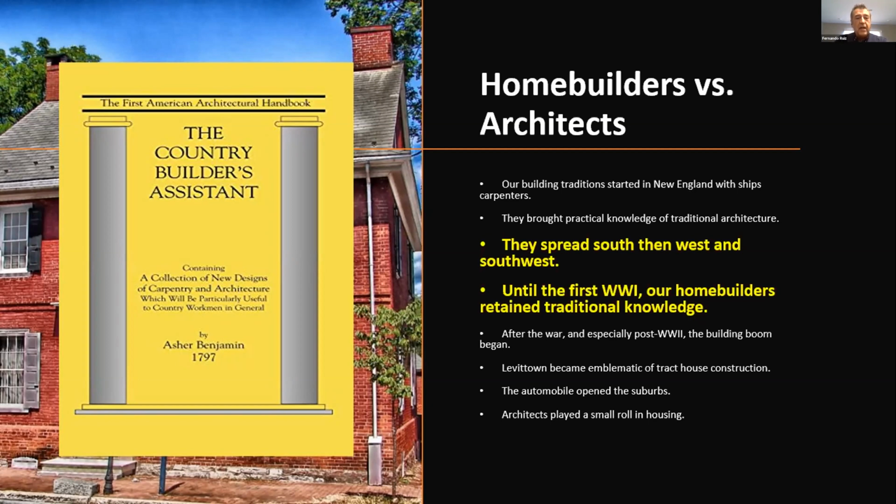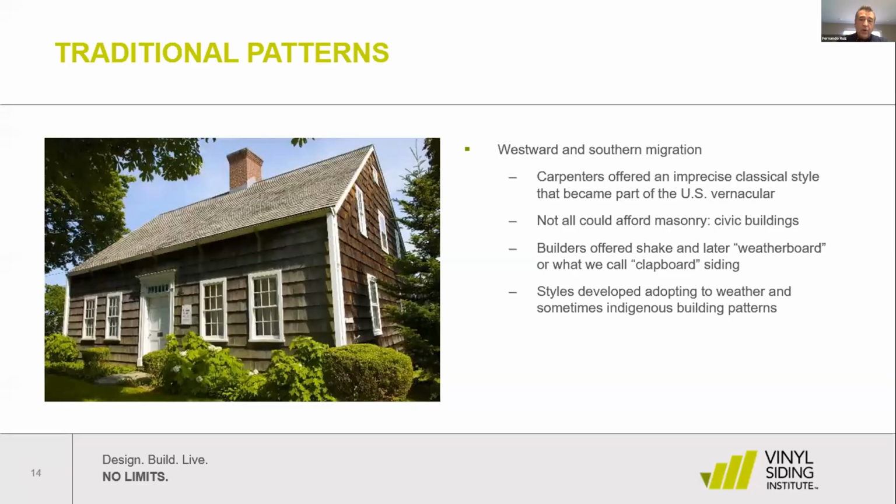These very first architects published books for builders. Today, the only book that the builders read is the IRC, the International Residential Code, which is a code to allow builders to build without contracting your services. That's the purpose of the book. And unfortunately, because there's no aesthetic education, there's no aesthetic codes, if you will, the result is what we see in subdivisions and what's sort of polluted our built environment everywhere. And we're going to discuss a little bit how that came up.